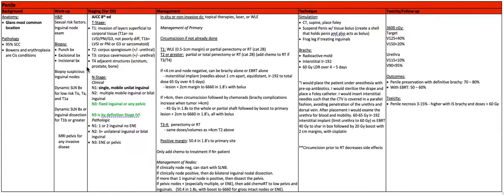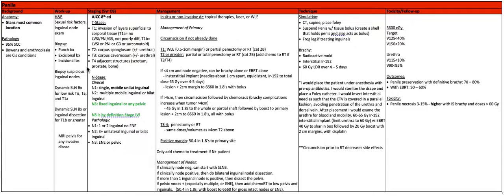Tis or T1 can also have Mohs surgery, layer by layer excision to maximize organ preservation. After that, brachytherapy or external beam radiation therapy is also an option. In terms of management of the primary, again, circumcision if not already done. As we said, T1 lesions can get a wide local excision with 5 mm to 1 cm margins or a partial penectomy or radiation, which is category 2B. For T2 lesions or greater, a partial or total penectomy or radiation.